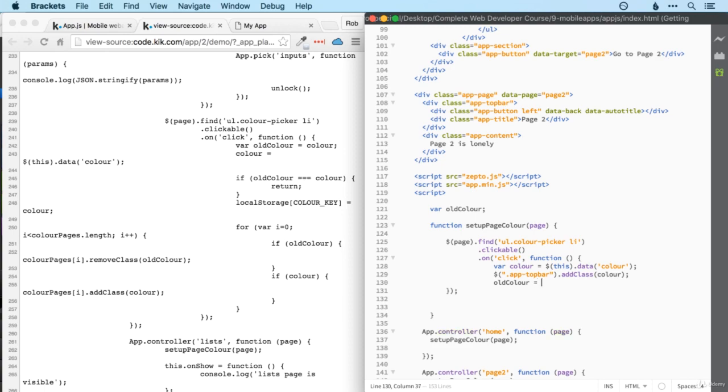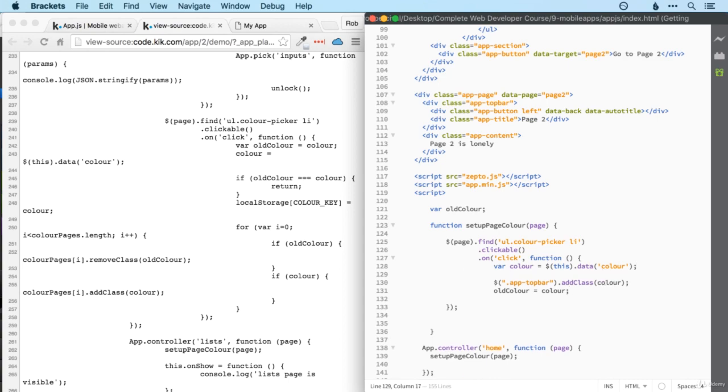So we'll set old color to color. And so first time round, say we click on the yellow, then we'll make the top bar yellow and we'll set the old color to yellow. And then we'll need to remove the old color class before we add the new one each time.